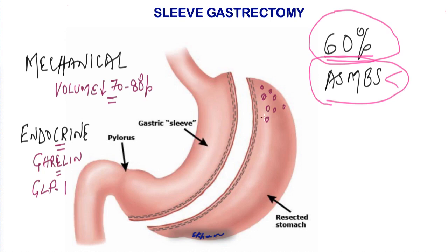How does it work? Over here you can see a completed specimen of a gastrectomy that has converted the stomach into a tube that I described just now. The main effect is mechanical. The volume of the stomach is reduced by between 70 to 80%, thus leading to early satiety and fullness. The unexpected consequence that is helpful in weight loss is reduced ghrelin. This is a chemical produced by tissue within the stomach, mainly in this part called the fundus. Ghrelin increases appetite, and thus reducing it helps with weight loss. Apart from early satiety, the patients also feel that their appetite has gone down. Another chemical that helps in the process is modulation of GLP-1, glucagon-like peptide, which reduces the transit time within the stomach and increases levels of insulin.